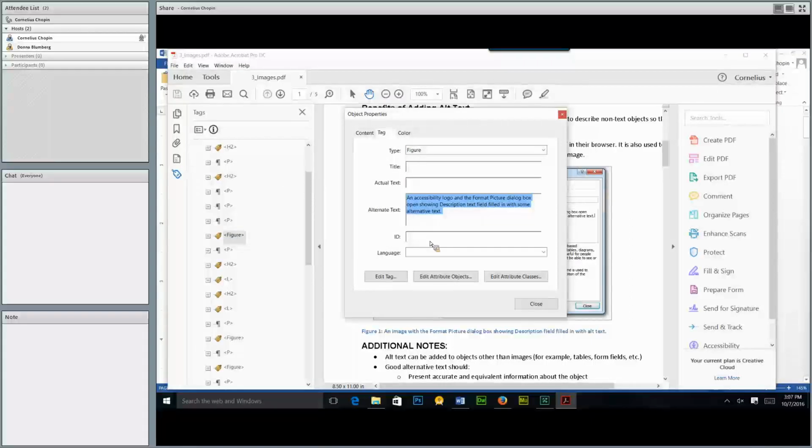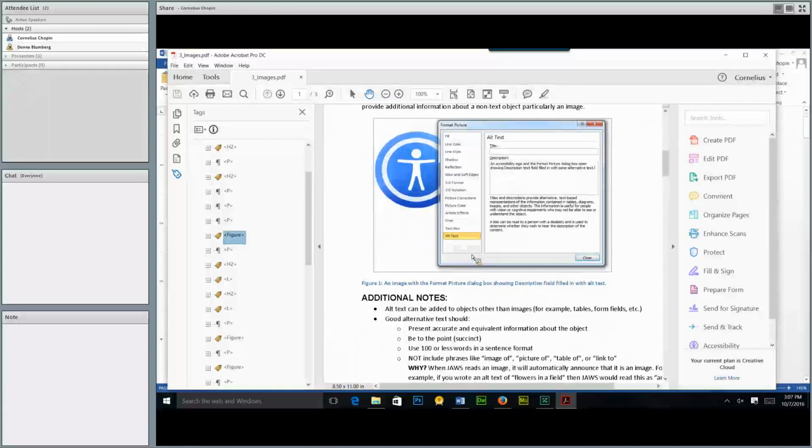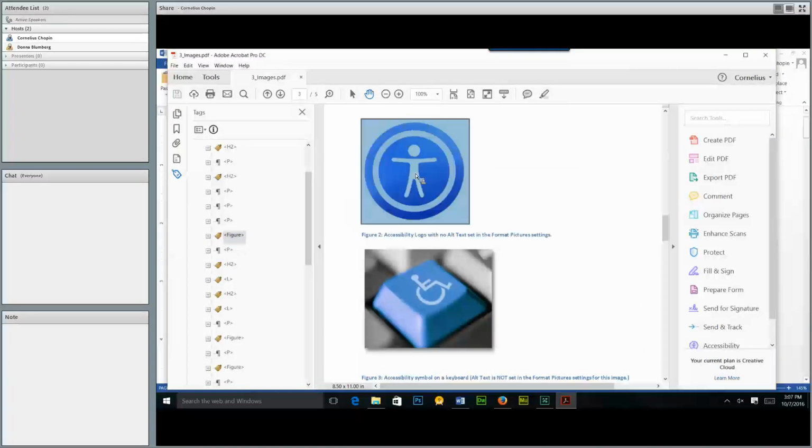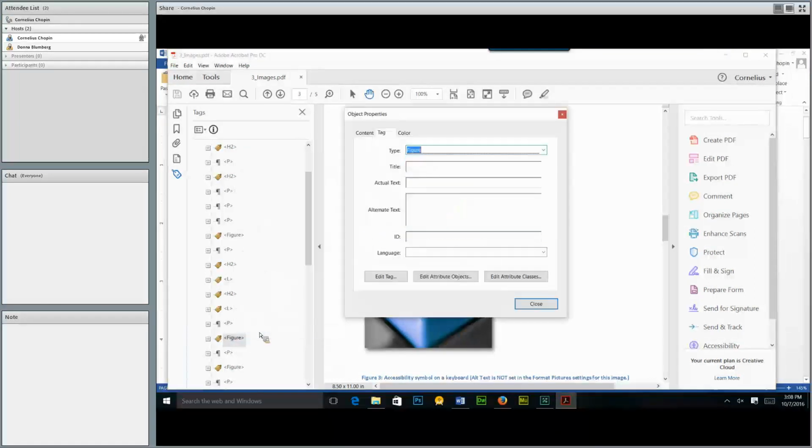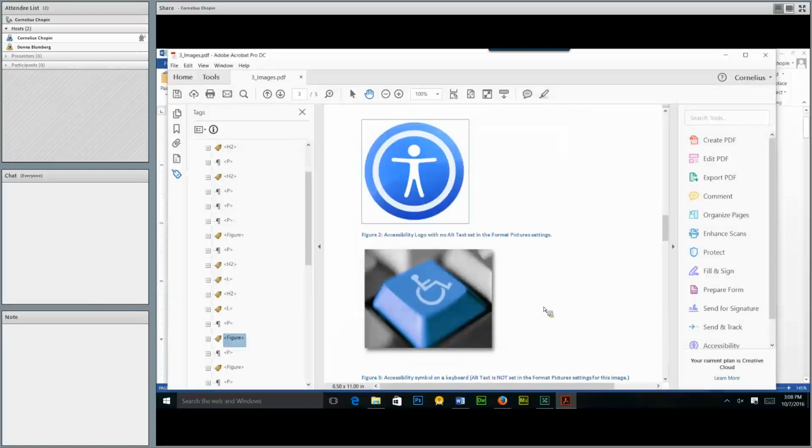Now, I believe the second one in my list, right here, I didn't add text in Word, right? So let's see if we can, yeah, I did. And so what I would do is literally type it in, right click on it, and do accessibility logo, right? And click close. And then Jaws would announce that to the user because the blind person can't see images, right? Duh, right? So it has to announce what's in that image to a blind user.